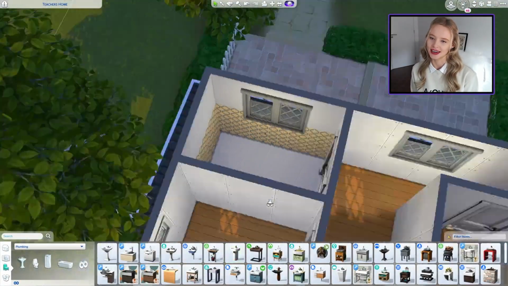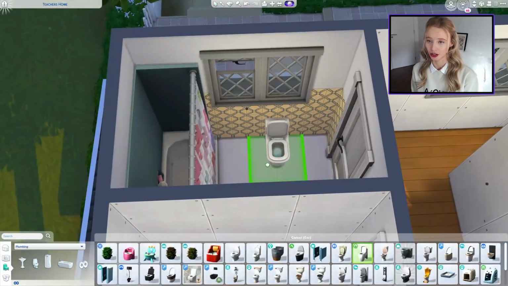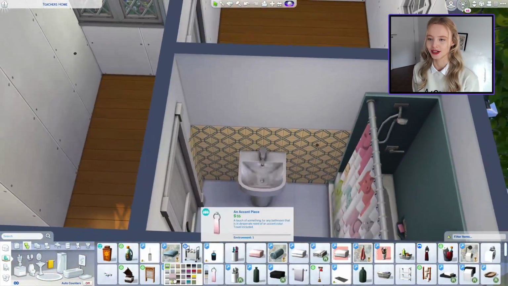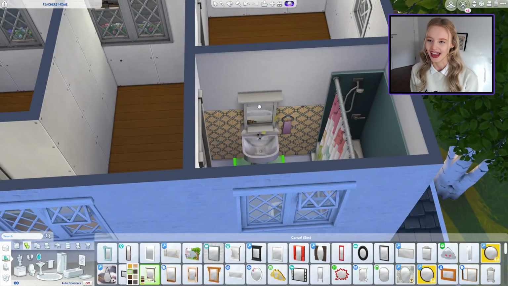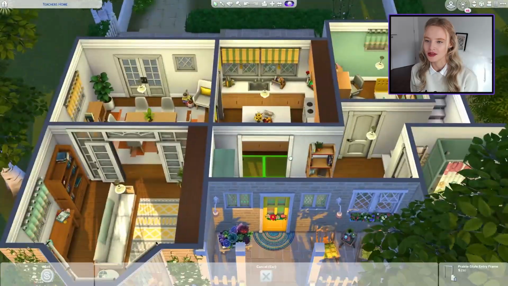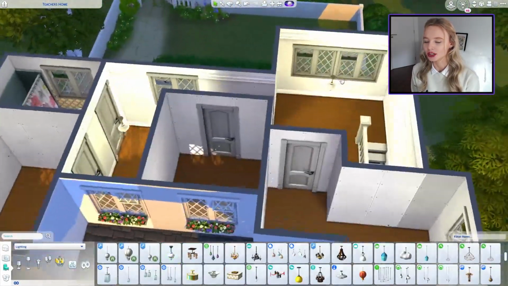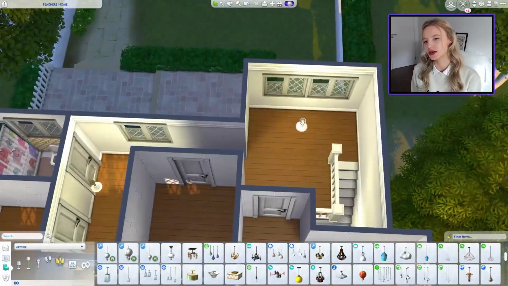And now we are done and going upstairs. So I just recreate or use the same furniture from downstairs in the bathroom upstairs. And so that's the second bathroom. And then we add in the fluffy rug, of course. And now I am just adding some lights to all the rooms, but you can see the floor plan here.